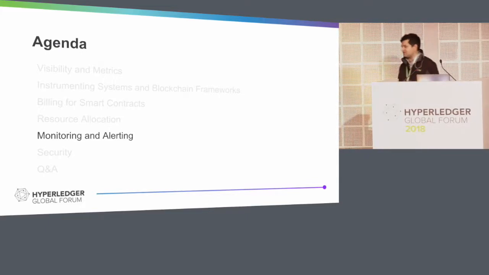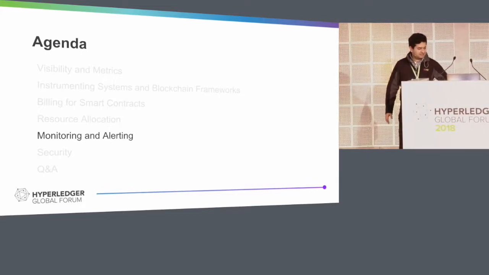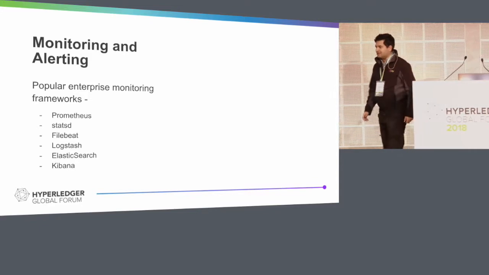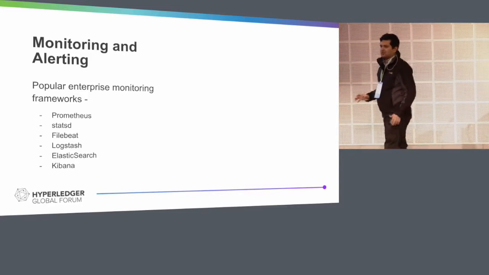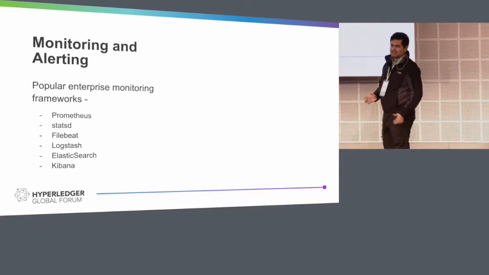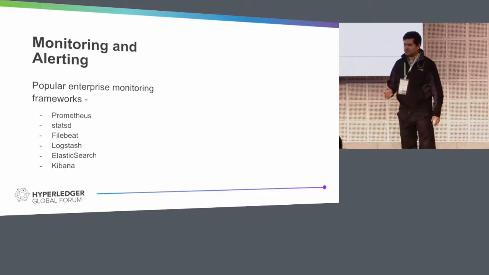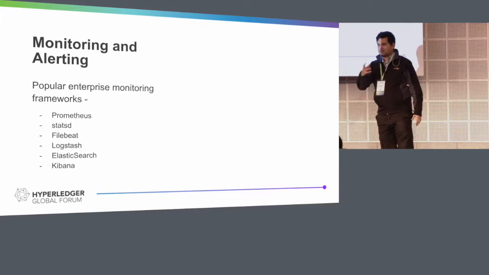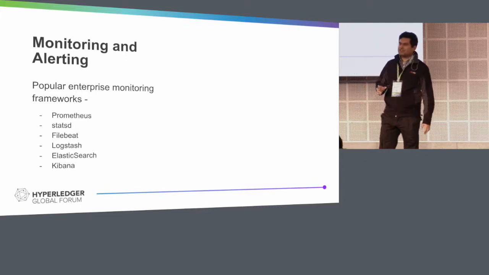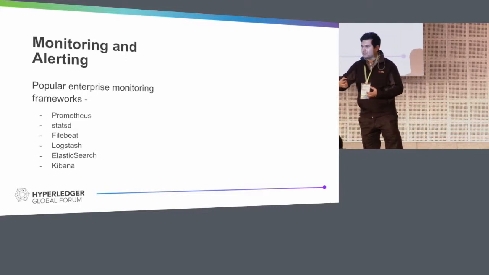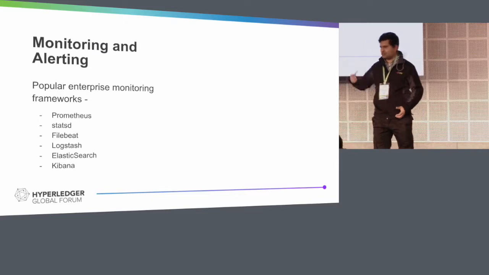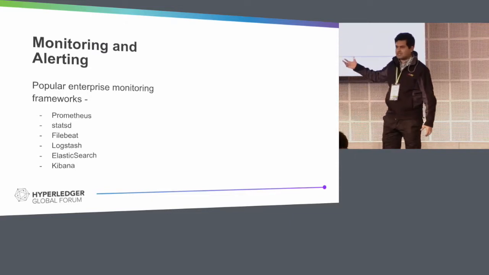So next on our agenda is monitoring and alerting. This I'll touch on quickly. You've already seen this in our demo. We use Elasticsearch and Kibana. There are many suites already in use and very popular in enterprise environments for this. You've got Prometheus. Instead of the simple stats emitter that we had, you could have those emitted by a Prometheus handler to a Prometheus or federated Prometheus environment.